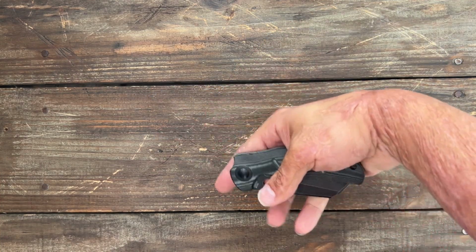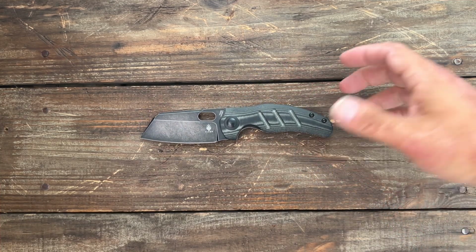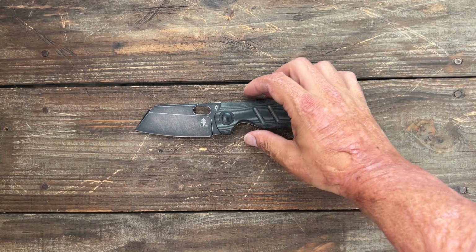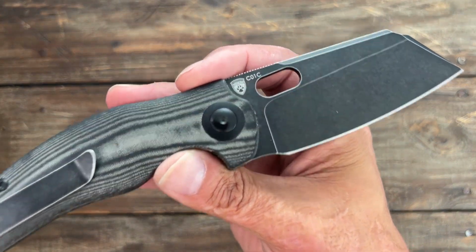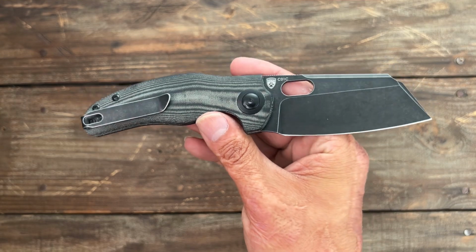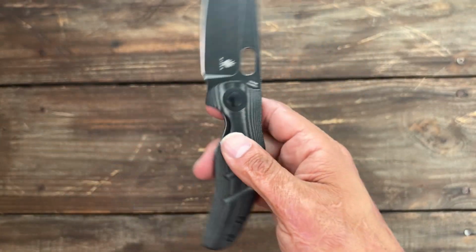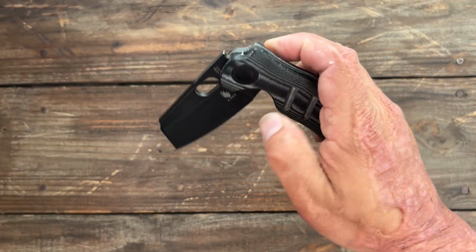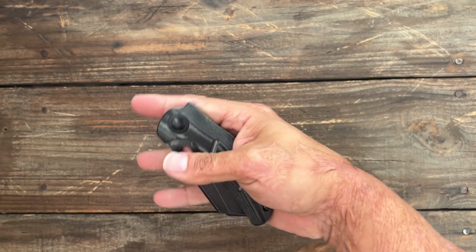And last but certainly not least, we have the Kizer Sheepdog. Another super popular one for Kizer, and for good reason as well. This is a sheepdog design. This particular one is just your standard issue one with the contoured black linen micarta, 154 CM steel, stupid smooth, deep carry, tip up, right hand carry only.